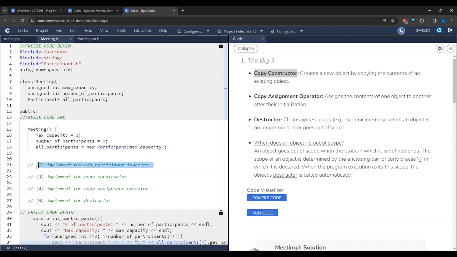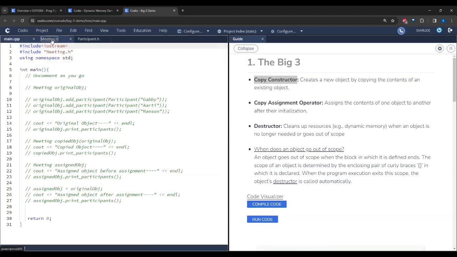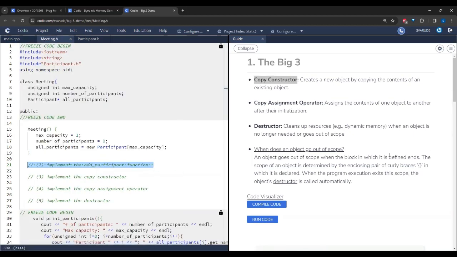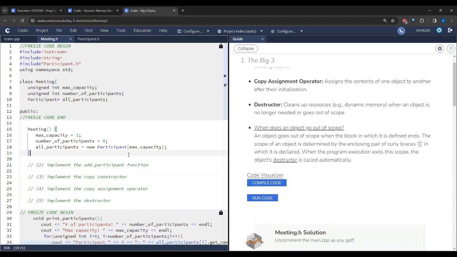And then for add participant, what it does is, let's see. Okay, let me see what we're supposed to do here. So yeah, this is a very similar model to, again, ABS and ABQ. So what add participant does is we're gonna try to add a participant to this array.